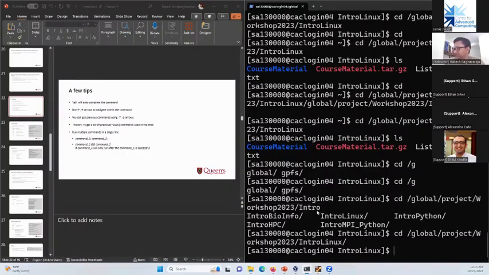So this is the command that you need to enter. Oh, there's a missing X over there. Oh, I think it got copy pasted twice. So that should be the command.